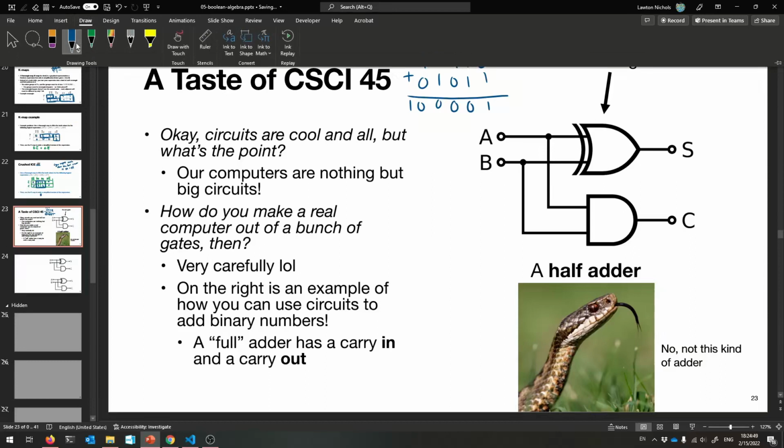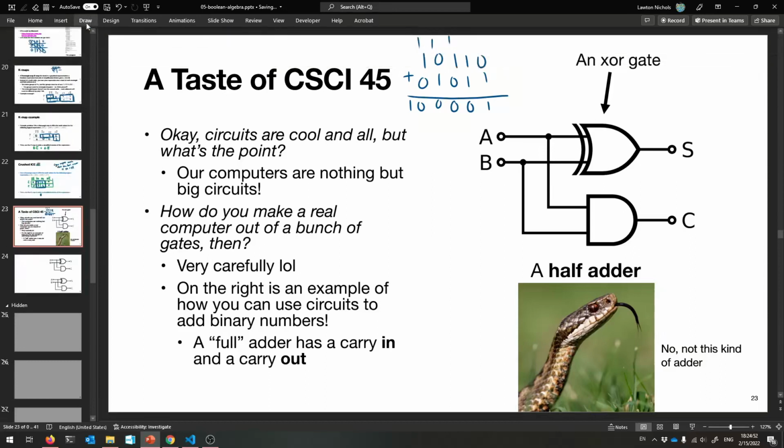look at what happens. Look at how we can translate this to a gate, okay? Because it turns out that XOR, this is called an XOR gate. It looks like OR, but it has another line. This is the XOR operation. And XOR, surprisingly, is really good at doing 1-bit addition. Let me show that to you. 1-bit addition of A and B. Let me show this on the next slide.